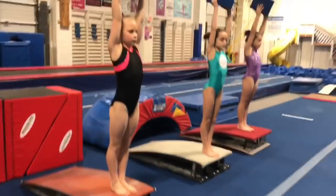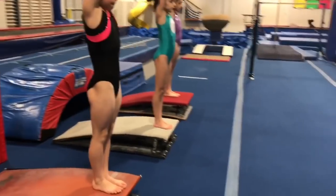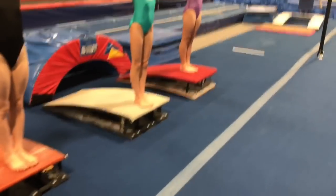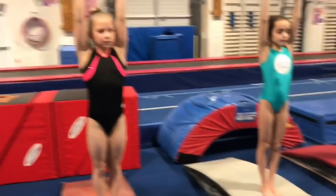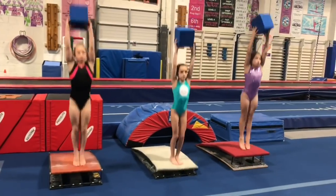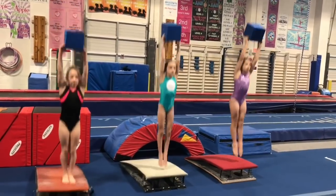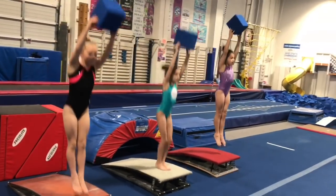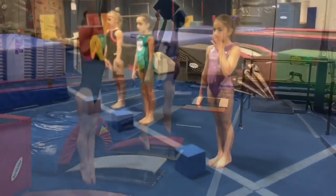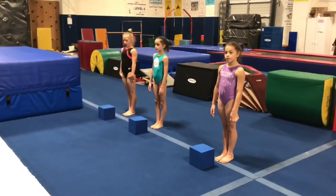Depending on how tight they should be on the board, try not to buckle in their knees. We still struggle with this as level 7s and 8s, so it'll take a while. Don't get frustrated with it. Be patient. All right, 10 tight body punches. 7, 8 tight legs, 9, and 10. And it's really just getting onto the board with tight legs.